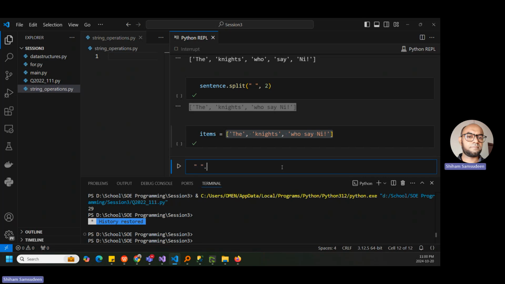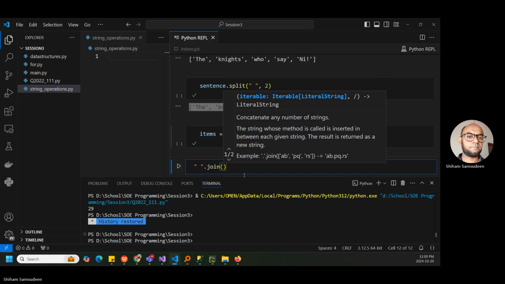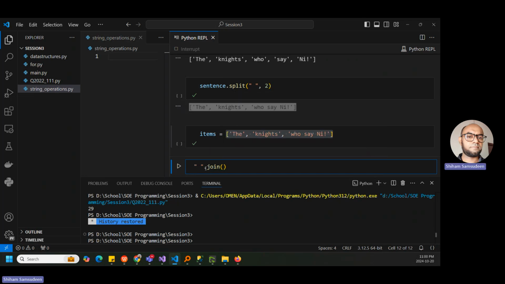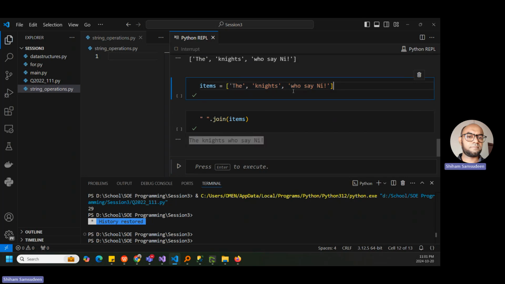Put a space and put a dot and join, and then I can give the name of the list here. See, now it is giving a string, not a list.